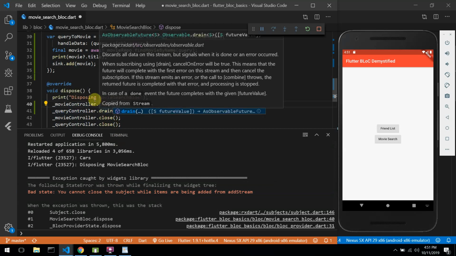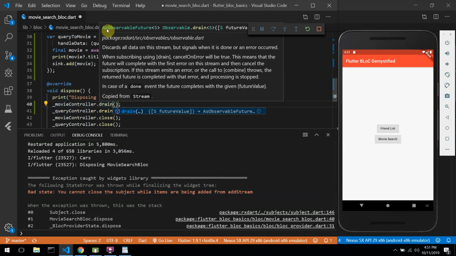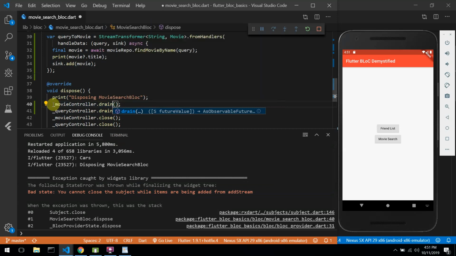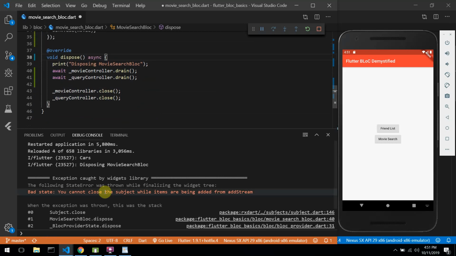I want to drain, I want to empty the stream. And this drain method over here, can you see, returns a future. So what should that mean? It means that it is asynchronous. So what I also have to do here would be to do await, and we'll make the dispose method an async method. Whenever you encounter this type of error, this is what you should do.